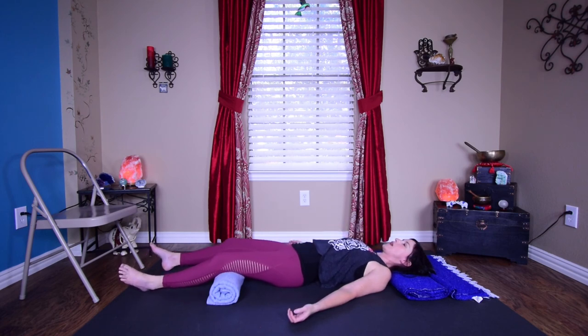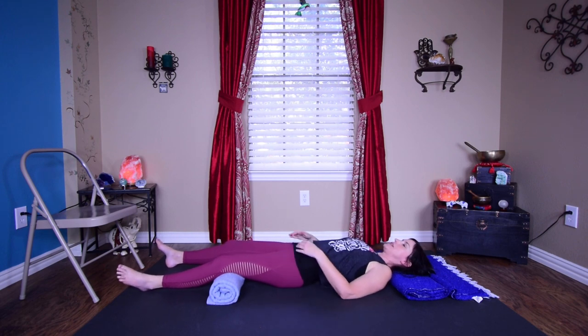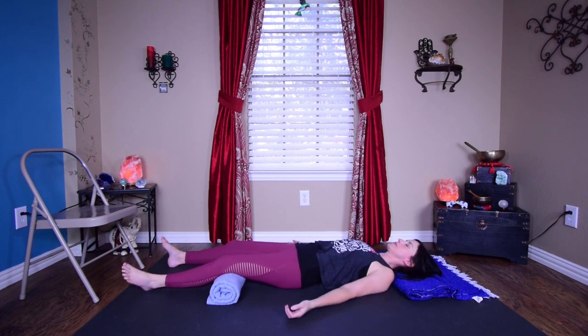Let your feet fall wide. Shift your hips a little bit so they're rocking a little bit side to side. Tuck the shoulder blades underneath, arms out to the side, and just soften. Here, just take some time in shavasana to feel really grounded, connected to the earth element.